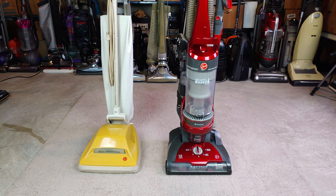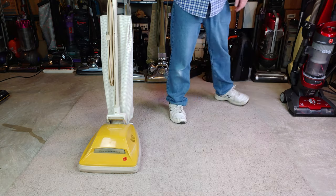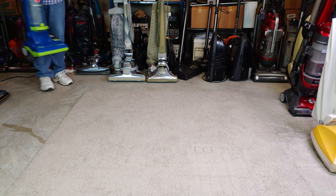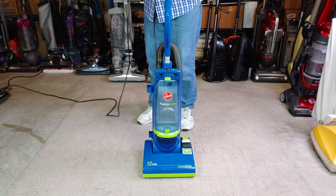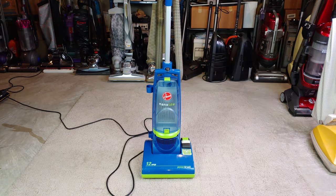But now I've got a bigger problem. I got a lot of sand to get out of this carpet. Let's see, if I take a look at my database, is there a machine that does a really great job on getting sand out of carpet real quickly? So right now, many of you are laughing, some pretty hard. You go, wait a minute, won't a Kirby do a good job? Yeah, sure it will. But so will this one. Go ahead and check the playlist.